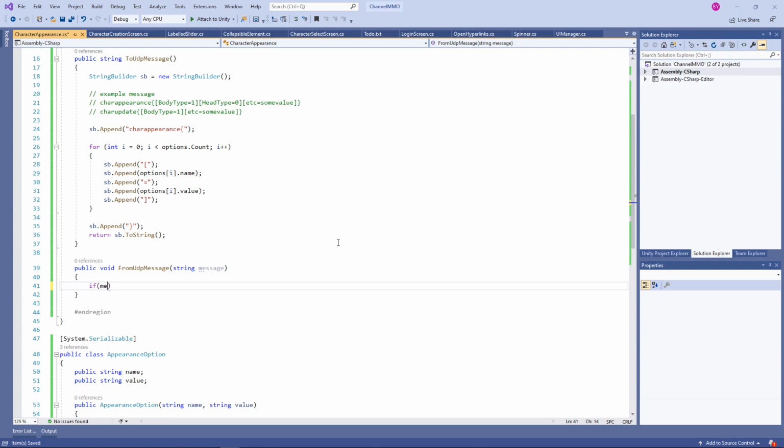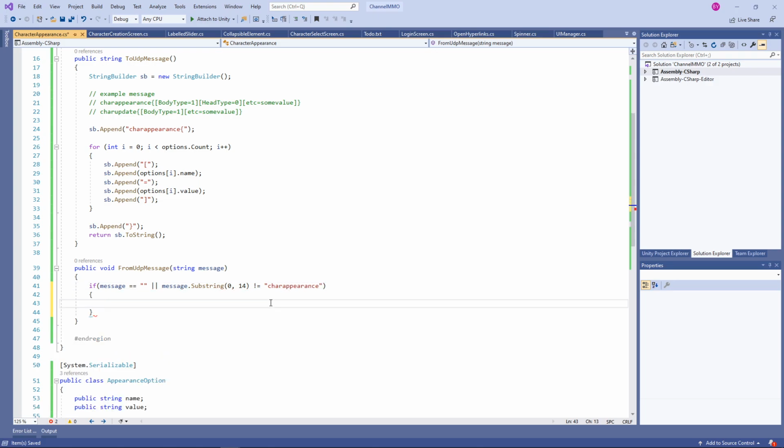If, however, that message doesn't have any content, or if message.substring 0 to 14, which is the length of the term char appearance, is not equal to char appearance, then we're just going to debug.log error.